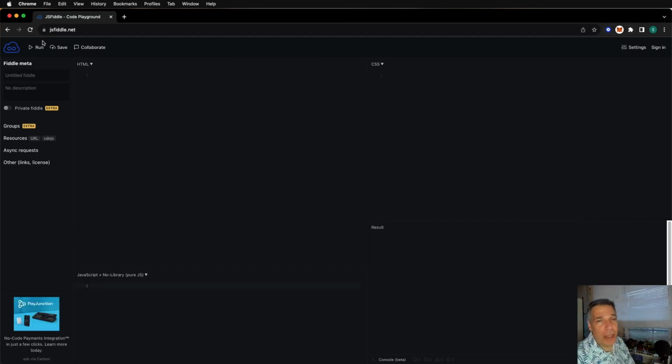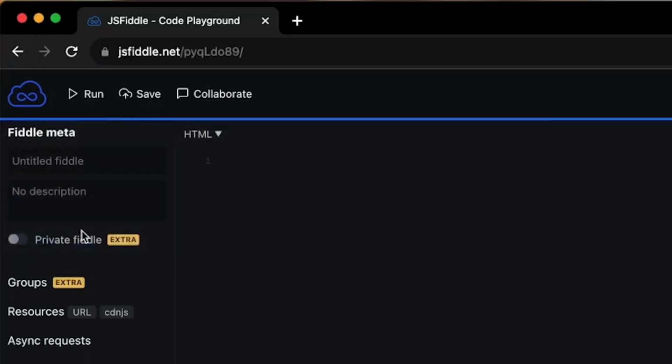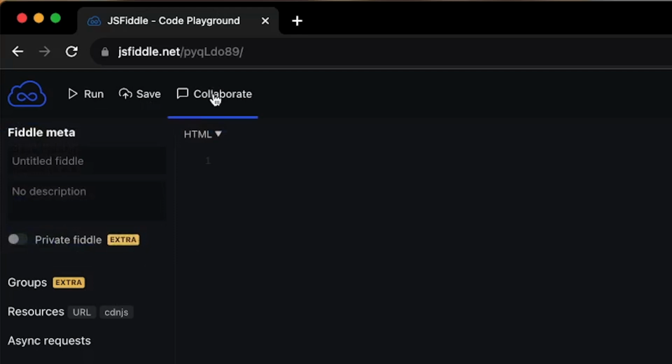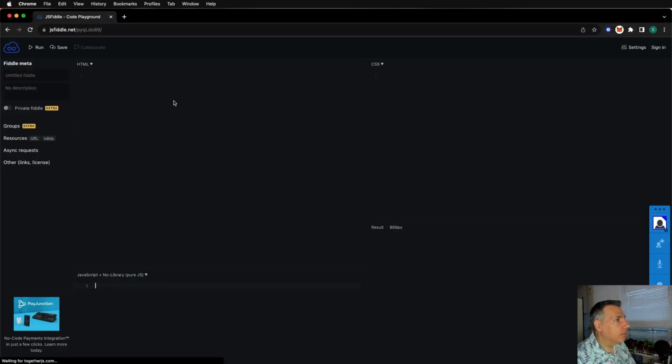I hit refresh in the browser just to start out nice and clean. Save the project. And now click on collaborate. You could click the plus sign. This is my identity for now.